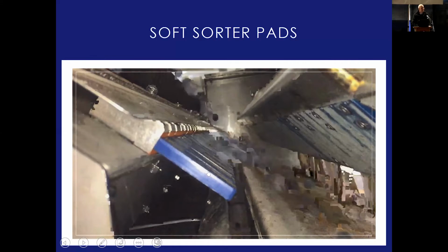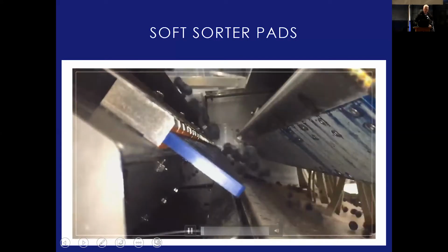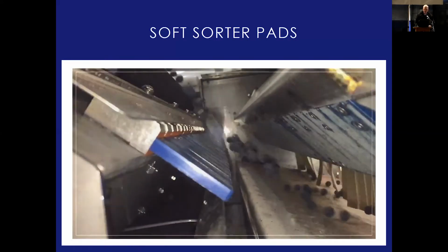I tend to disagree with the soft sorter. I always go back there and test it, and I feel what's coming off of there, and I say, wait a minute, there's a lot of good stuff in here. Some of the good stuff that gets in the waste stream is because the calyx may land on that pad. The pad sees it as a soft berry, then the air ejector up here tags it and blows it into the waste stream.